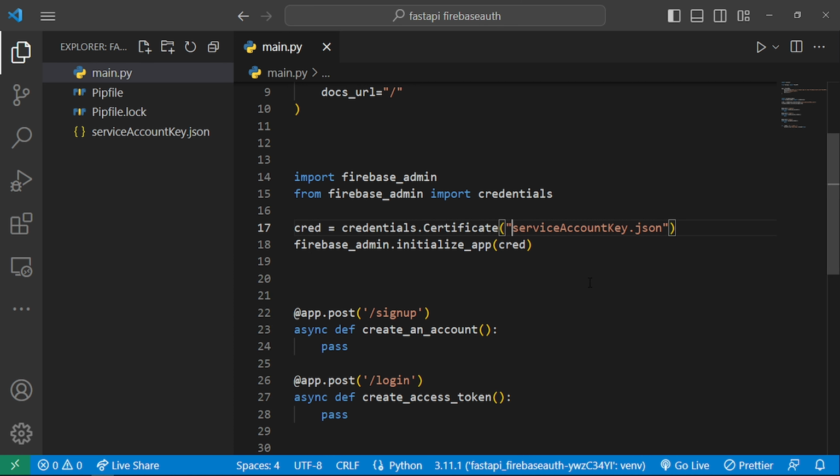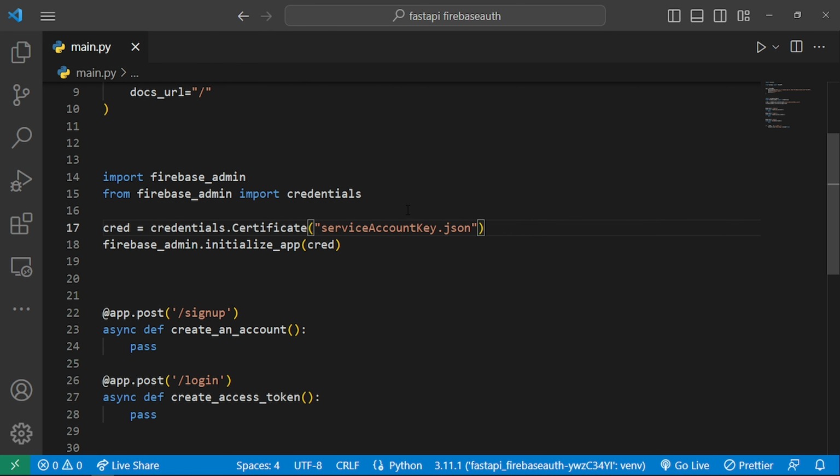Once this is done, the next thing is for us to set this up. One thing we need to notice is that we have this within our project code, and it's going to initialize our app even when it's already initialized. So we're going to add some code to make sure this only runs in case Firebase has not yet initialized an app.